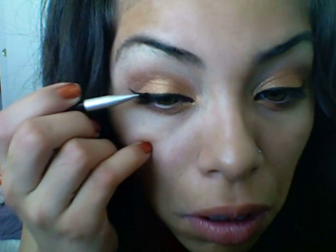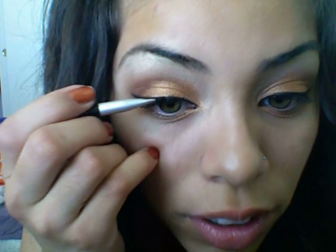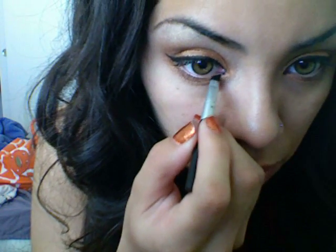Then you're just going to compare them — make sure they look the same, or at least close enough. Usually mine don't always look equal, but I just go through and fix them up a little bit if needed. Then I'm going to take a tiny, tiny amount — barely anything on the brush — and this is where you begin to do the bottom.